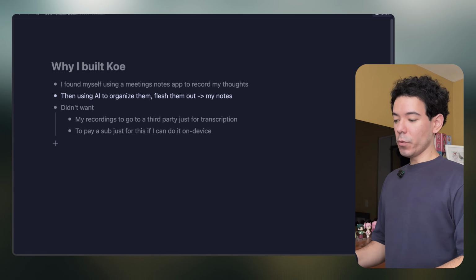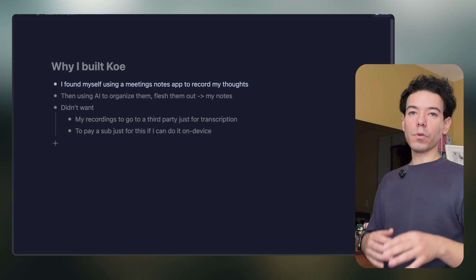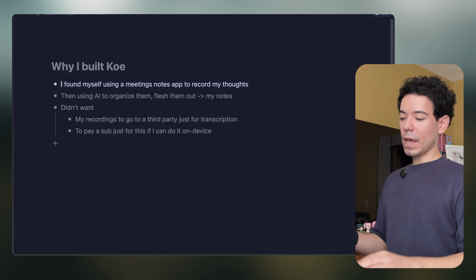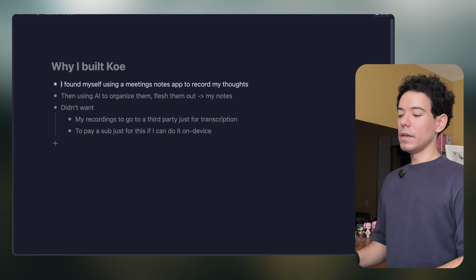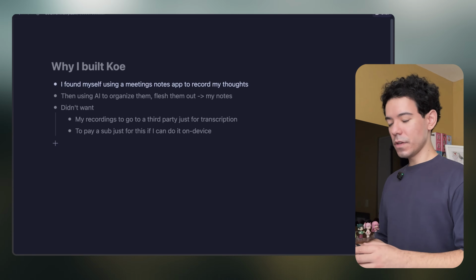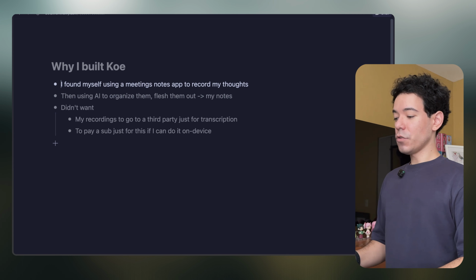But what I actually ended up doing was using another app called Granola. And it's originally for meeting notes. So if you're having a lot of meetings in Zoom or Google Meet or whatever, this is an app that transcribes the meeting and then gives you those notes nicely organized. You can use AI to then question the notes and ask, what was I supposed to do? What did we agree on? That kind of a thing. And so it's pretty useful.